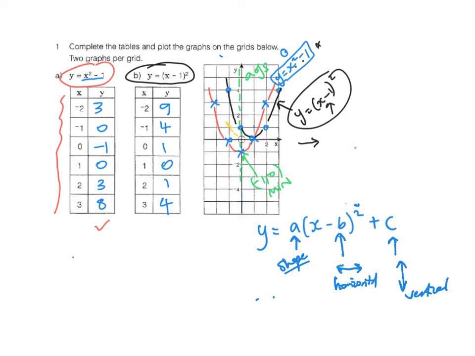So remember the shape 1 along 1 up, 1 along 3 up. So we get some kind of variation on that if we have a coefficient or a number in front of our equation. So you can see that the black graph, the -1 gave us a right directional shift from 0, 0, the origin, of 1 shift to the right. We'll call it the red graph here, graph A. We had the -1 at the end, so that gave us a drop of 1.